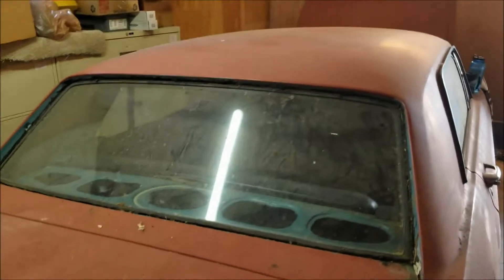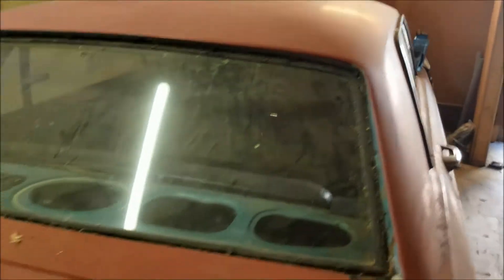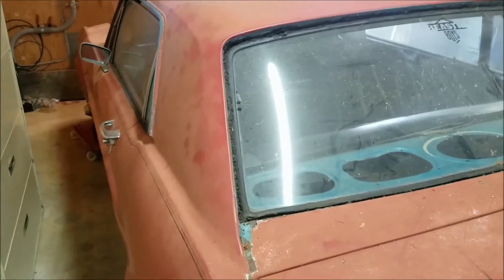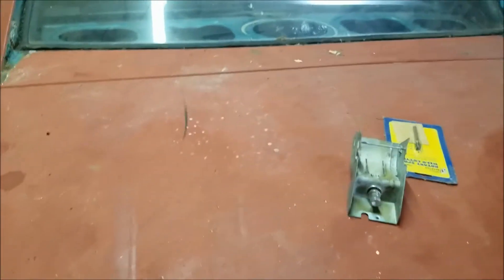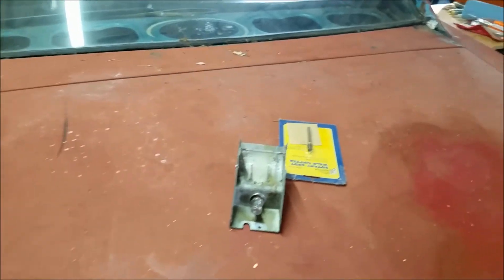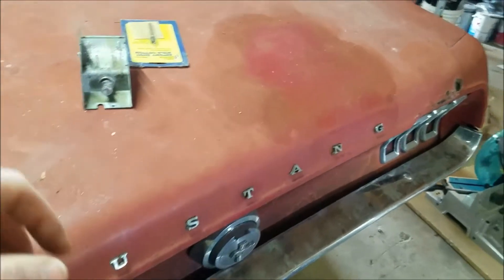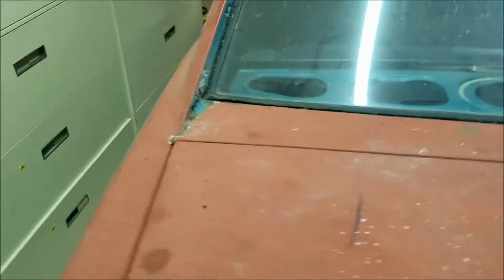Alright guys, I no longer have a mustang shelf — it's not being used as a shelf for anything except for a couple little things going with the project, and my coffee and water bottle up front. I'm going to start looking into it, see what it needs, what it's got going on, where it's been. I have not really looked into everything on this thing for probably five to seven years, so we're gonna get moving on getting it taken care of. First steps — let's throw some of these off to the side.